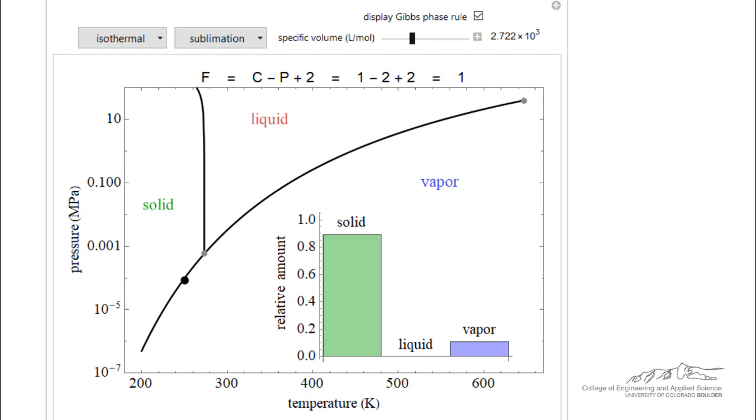In order for this to happen, we're going to have to put energy into the system. We're going to have to, for example, add heat. We're going to carry this isothermally. We have to provide the energy for the heat of vaporization. So now the volume is changing significantly as the solid sublimes.